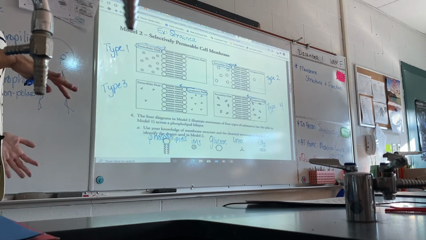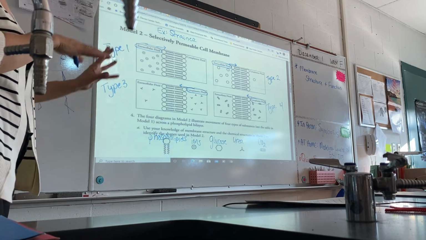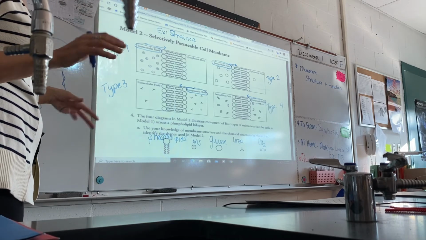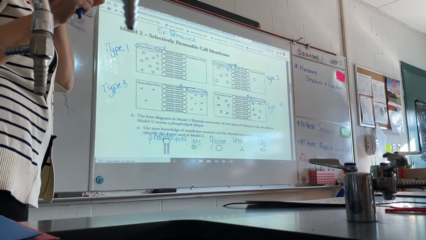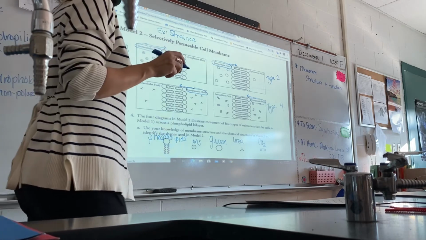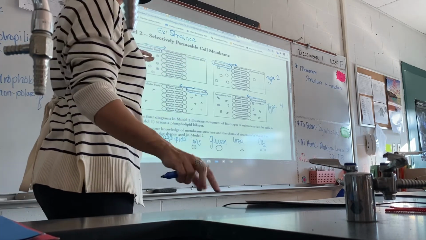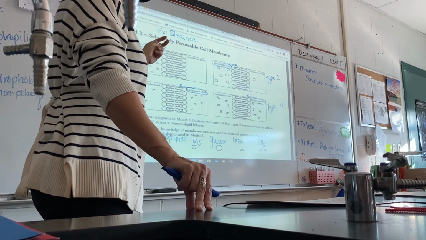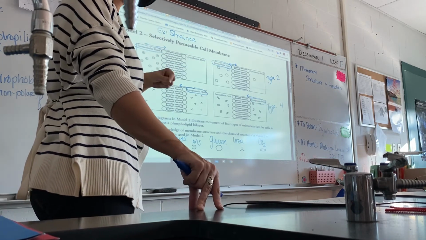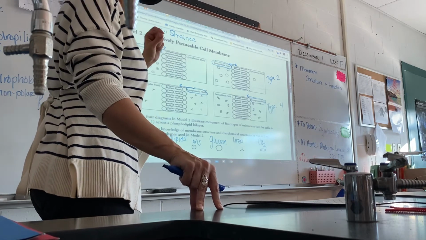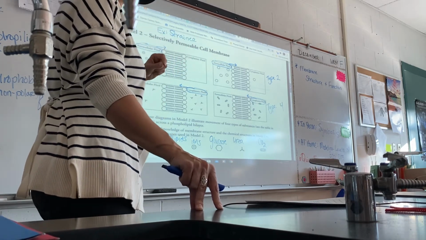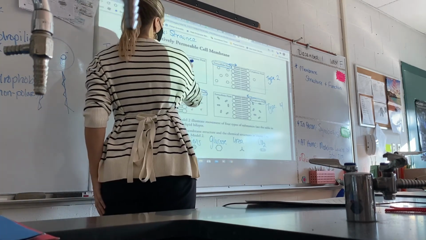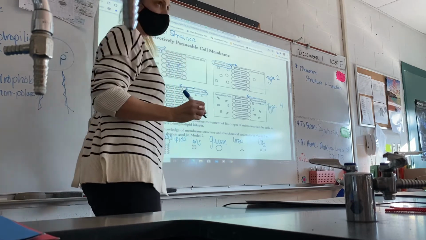Okay, so we can see the result, right? We can start to see the selectiveness and the permeability of these different molecules, but we haven't really established why that's happening just yet. We talked a little bit about size. So in number 7, notice the little key, right? That's going to be sort of like the key takeaway from this. It tells you that the majority of the membrane is made up of nonpolar hydrocarbon chains. So what's it talking about? This region right here, right? We know this is our nonpolar region of the membrane.